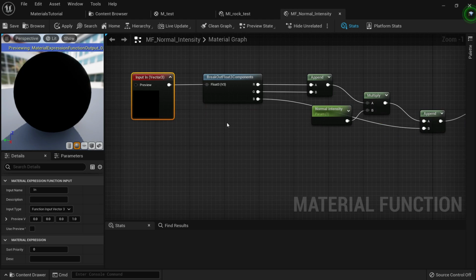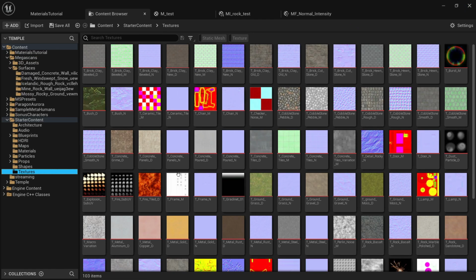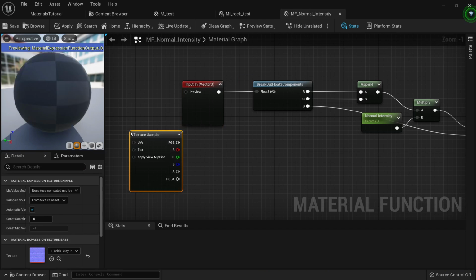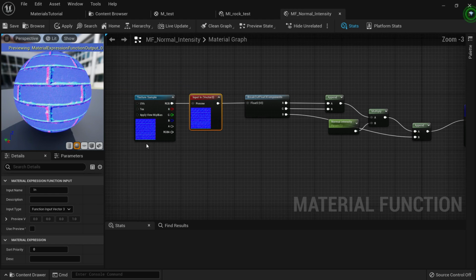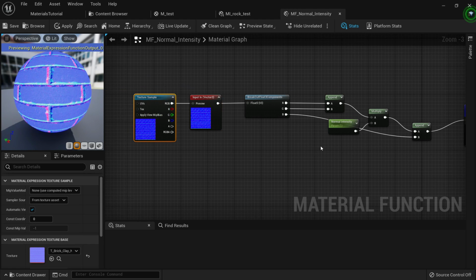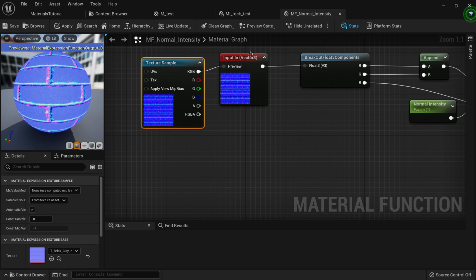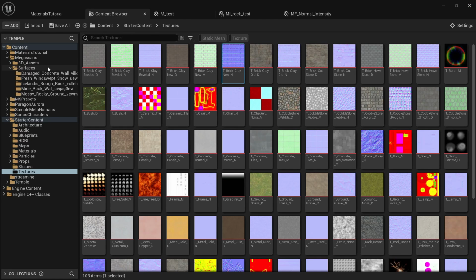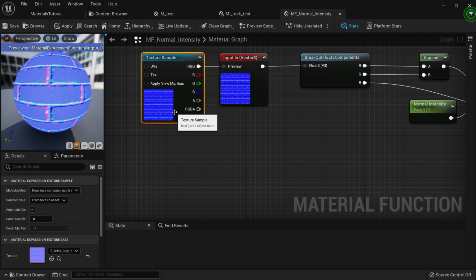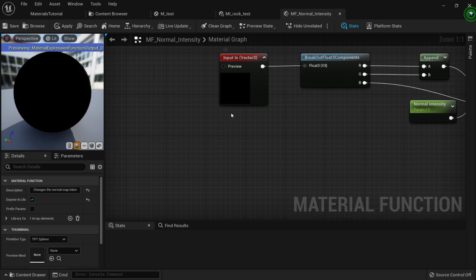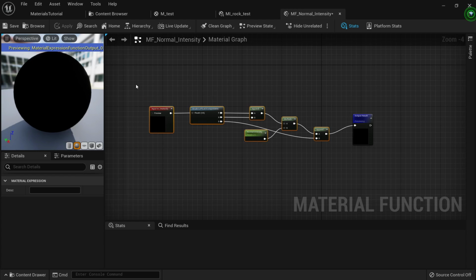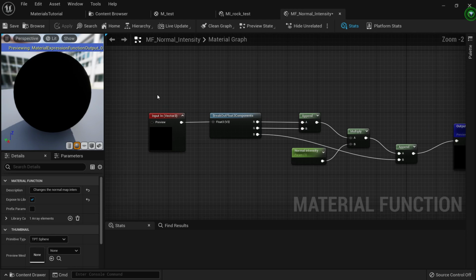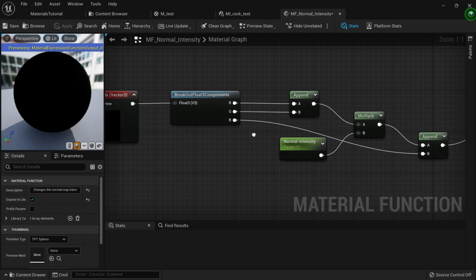Now, if you really want to know if your function is working or not, you can try to find one of these textures here, for example this one, and put it here for preview. And here you can see, but just remember that this is only for preview modes. Okay, and also if you want to export this function to another project, make sure you don't have any dependency. So for me, I like to put it here, and of course delete it if I'm not using it anymore, but I don't have any dependencies with another texture. So now that we have this, it works exactly like it should.